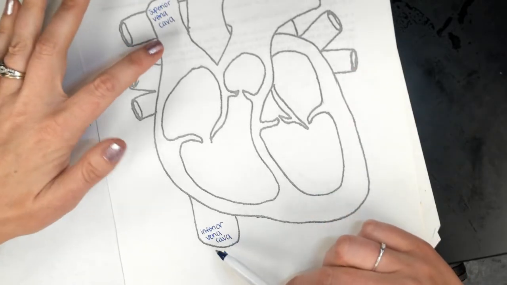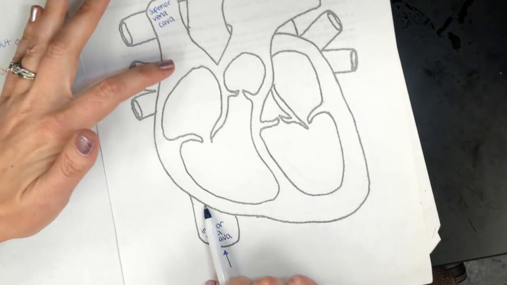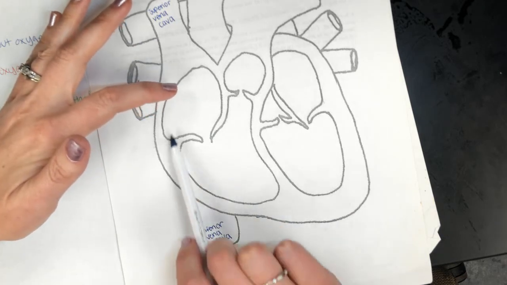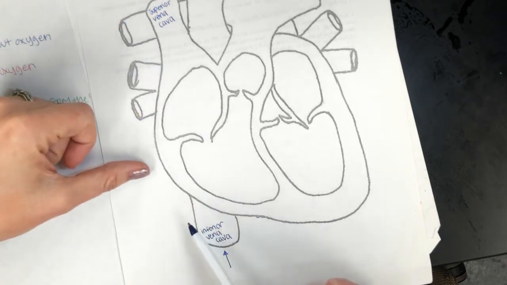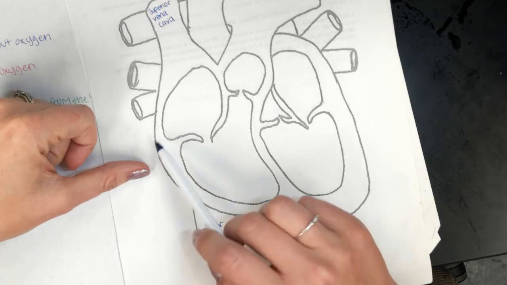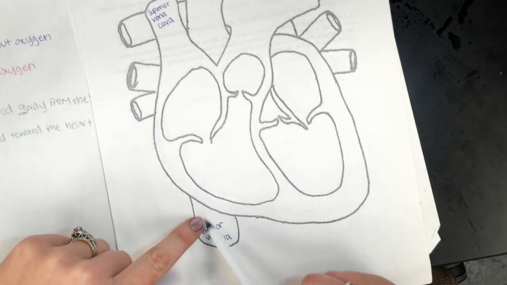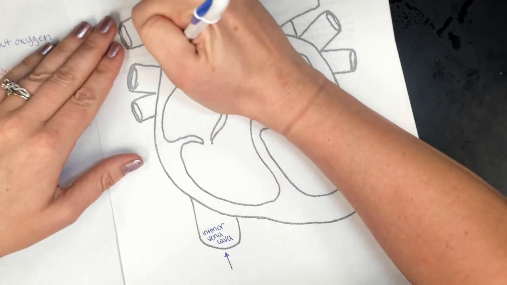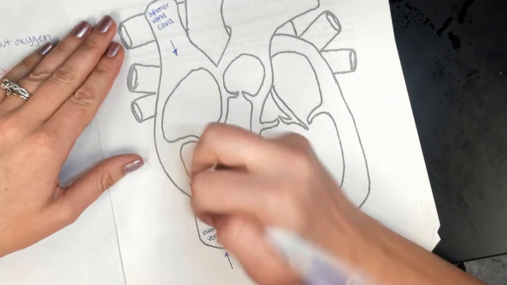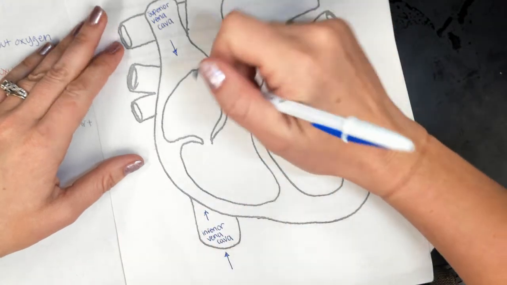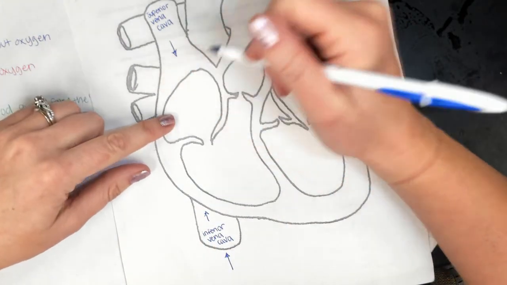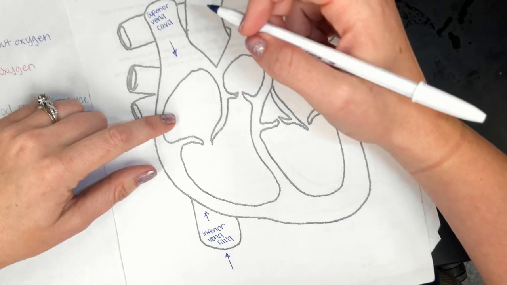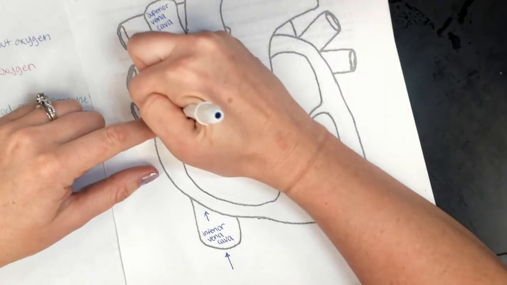But both of these, so this is going behind the heart. Both of them are going to go into this chamber. Okay, so this is going behind here, and it's going to enter back here. So if you were to flip this around, you'd see that this tube goes directly into here. Okay. So the blood is traveling through. I'm going to show the arrows to show the direction. And remember this is going behind. And it's going to end up in our right atrium.